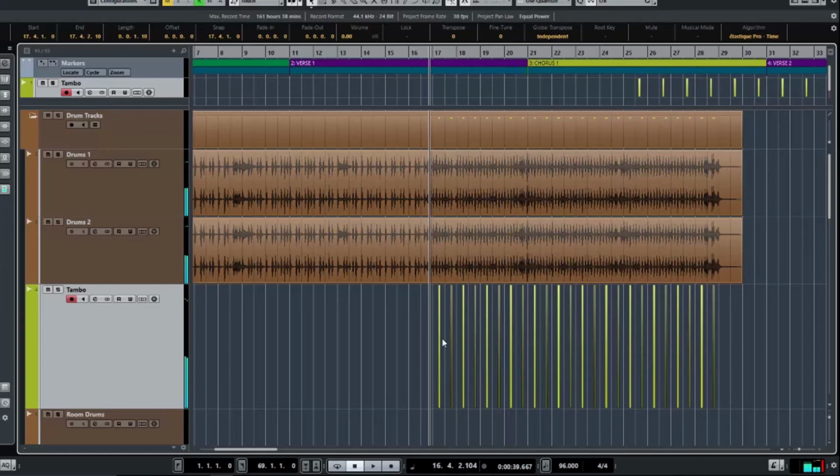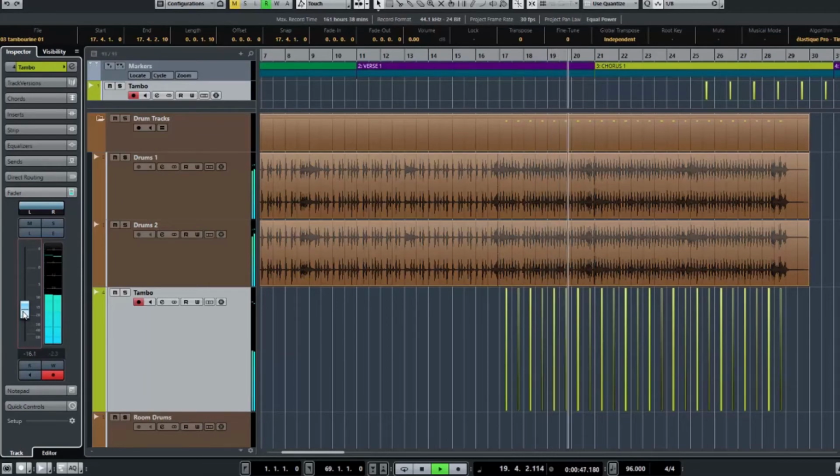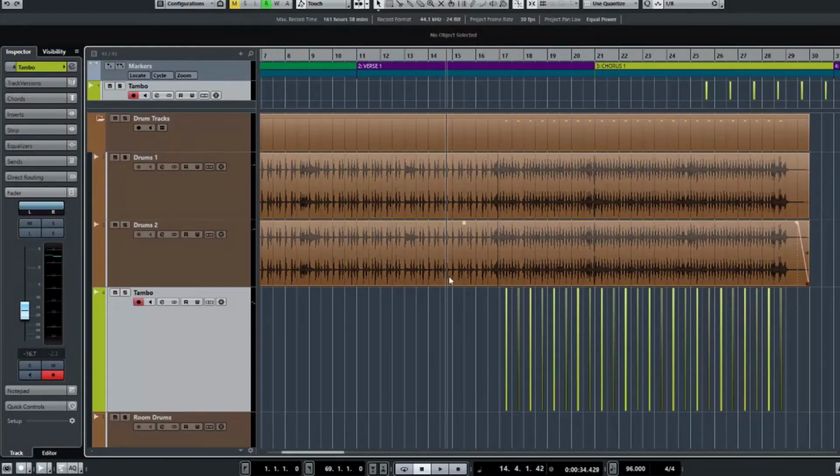Okay, so we've got the tambourine playing on the beat, but obviously it sounds pretty stupid at the moment. So what we need to do now is bring our tambourine down and find a nice level. So that position there is barely heard. Now, you're probably listening to this and hearing it quite easily, but that's because you know they're there. You've seen me do this. But let's listen from this part back here.